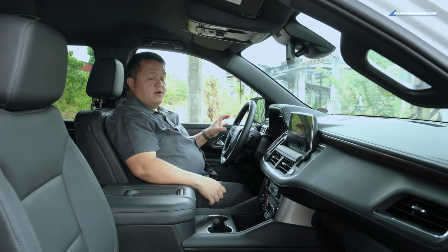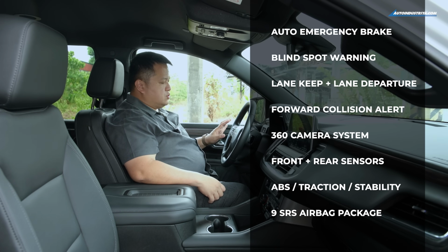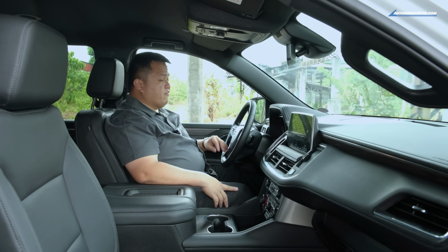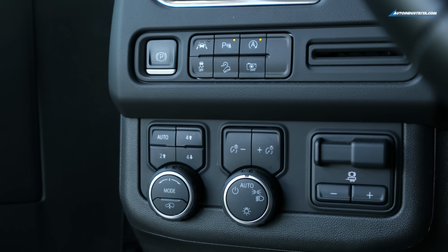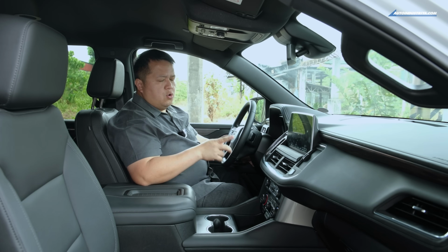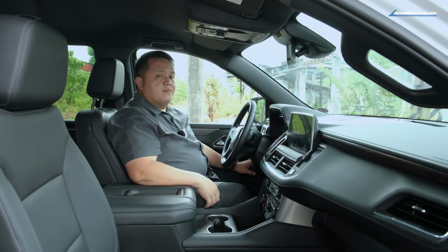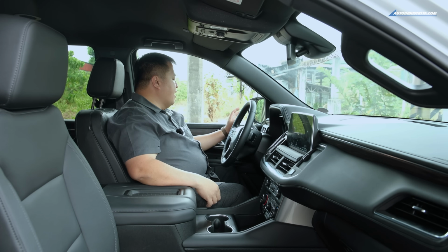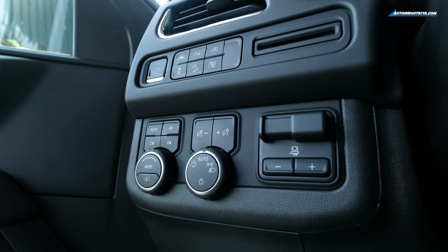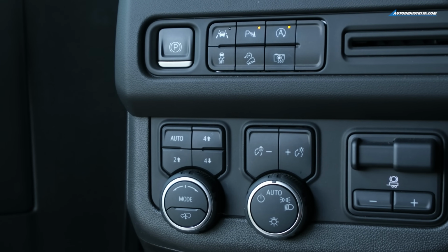And then you have your smart driving features right here that you can also adjust and control. I mean, it does have things like the adaptive cruise control, lane keep, all that stuff. When you look at it, they also have the light control here for the illumination of the screen. But you have the control for the trailer brake. So you can adjust the trailer brake from this panel if you have one fitted. And then you have your other features here. For example, the lane keep, the parking control. You have the button for the camera as well right here. Hill descent control.